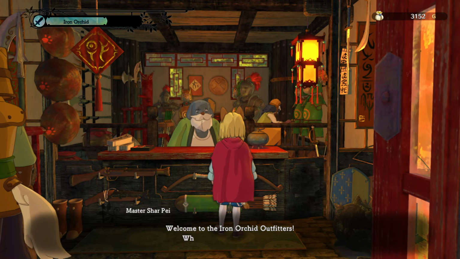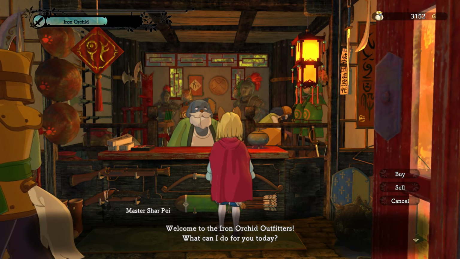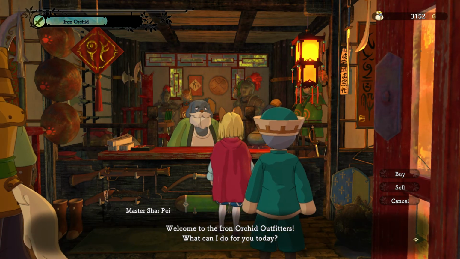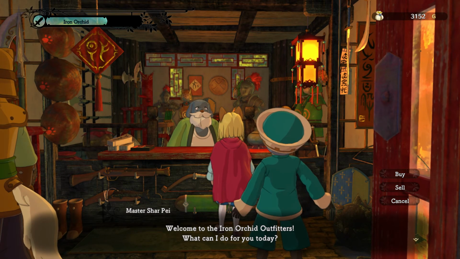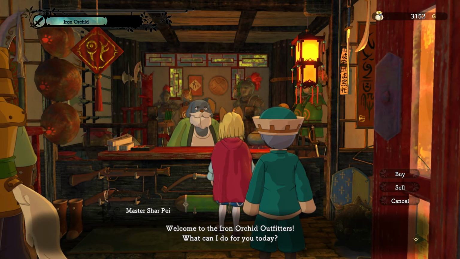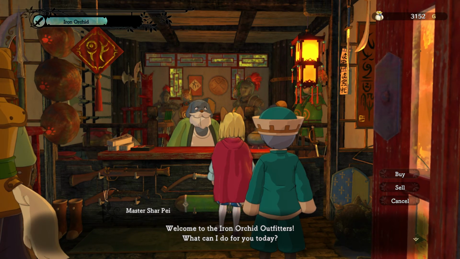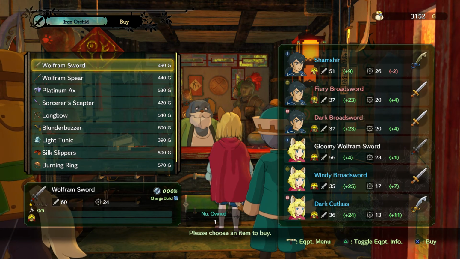Hi. Welcome. Master Sharpay, of course, is the person in charge of the weapon emporium here. Iron Orchid Outfitters. I like the mix between, like, all the gambling part. When I think of that, I think of a place like Las Vegas, but mixed with the Oriental feel here, the Eastern feel. It's like mixing both East and West, and that's really cool. At least to me. I'm not very worldly, to be honest.